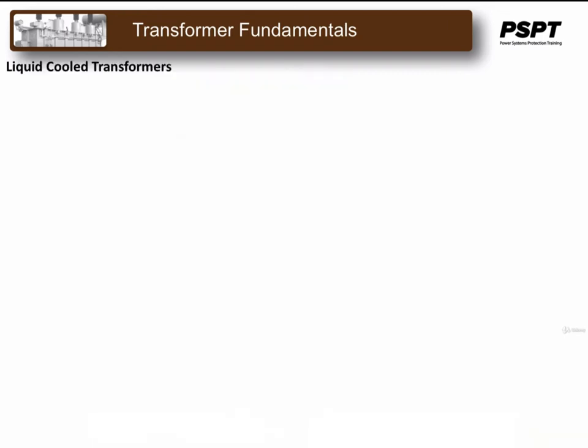Liquid cooled transformers. These transformers have coils immersed in insulating medium, usually oil, which serves multiple purposes. First, to act as an insulator, and second, to provide a good medium through which to remove the heat. Liquid cooled transformers cooling classes went through a major change when the IEEE adopted the standard of a 4-letter designation found on most modern power transformers.